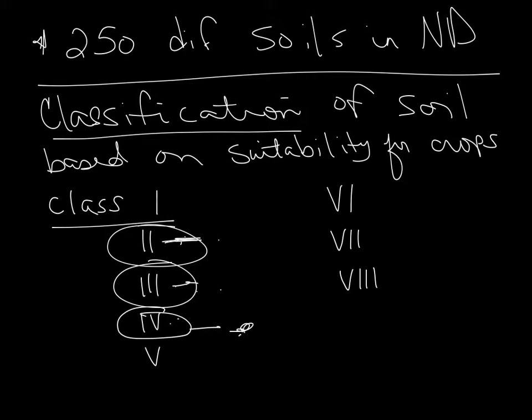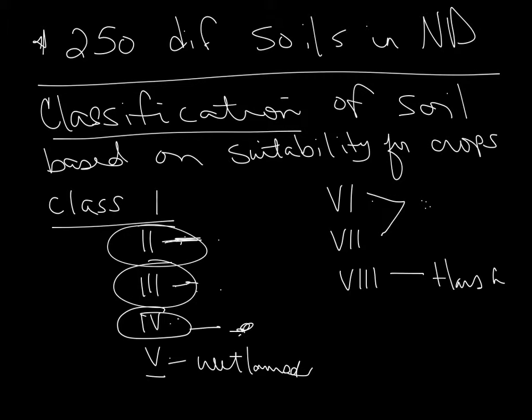Soils in land classes 5, 6, 7, and 8 are generally unsuitable for cultivation. Class 5 soils are wet and make up the bulk of North Dakota's prime wetlands. So these would be your wetland soils. Classes 6 and 7 are sandy, steep, or have shallow topsoil. So they're not good for cultivation. Class 8 are usually very steep or barren and harsh. So these would be your worst soils.